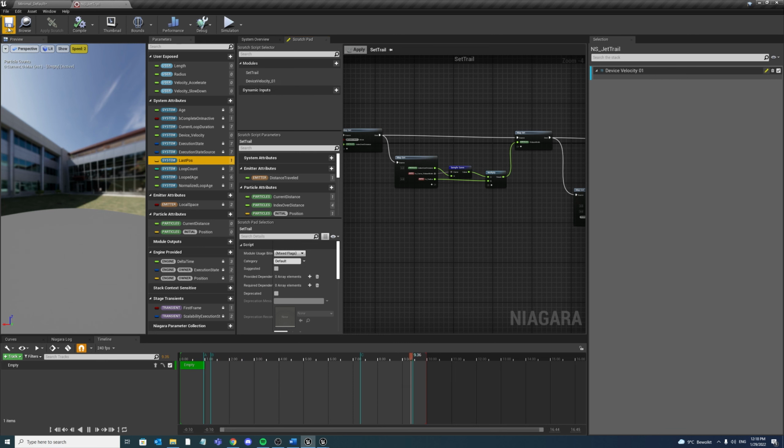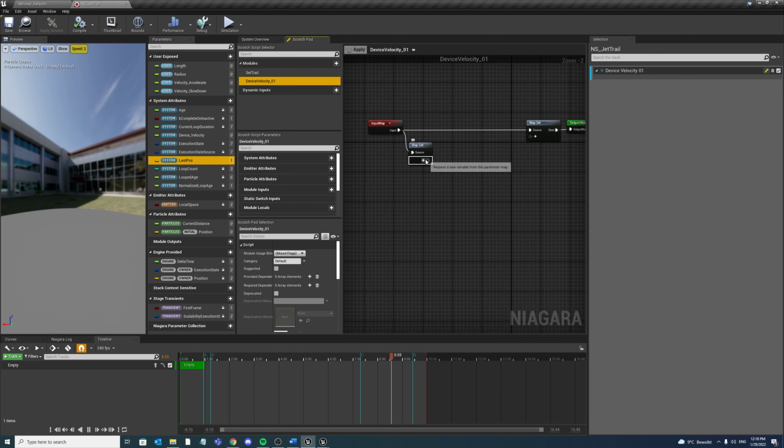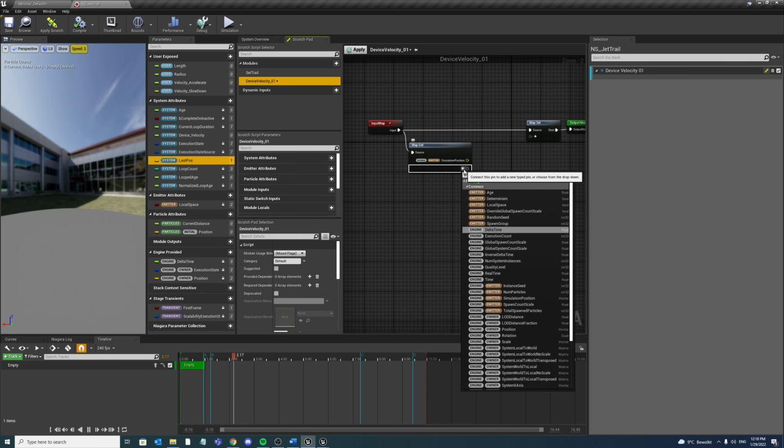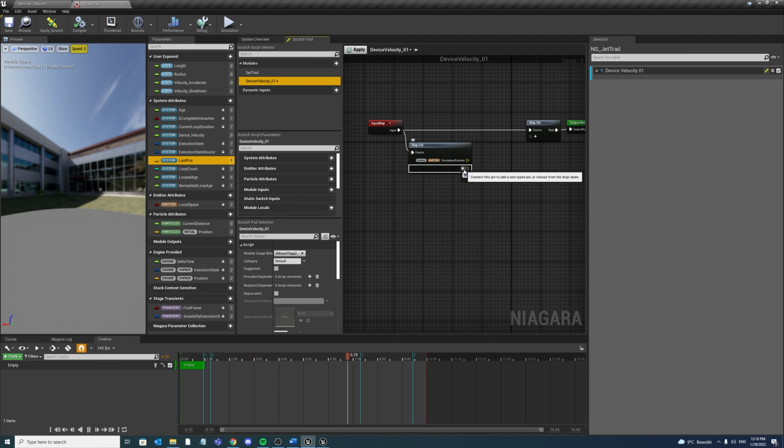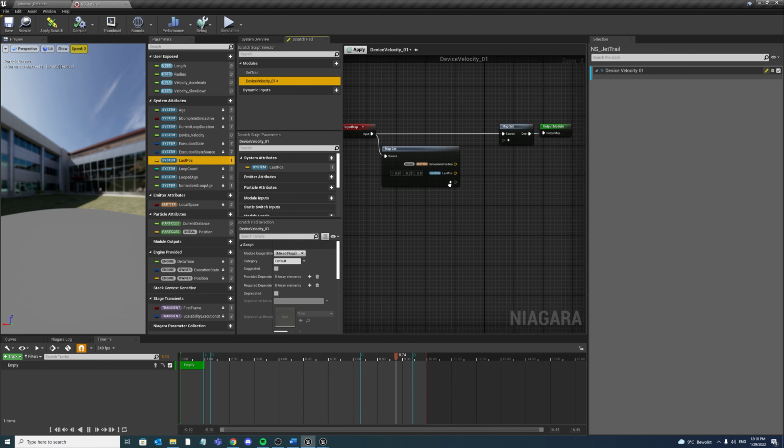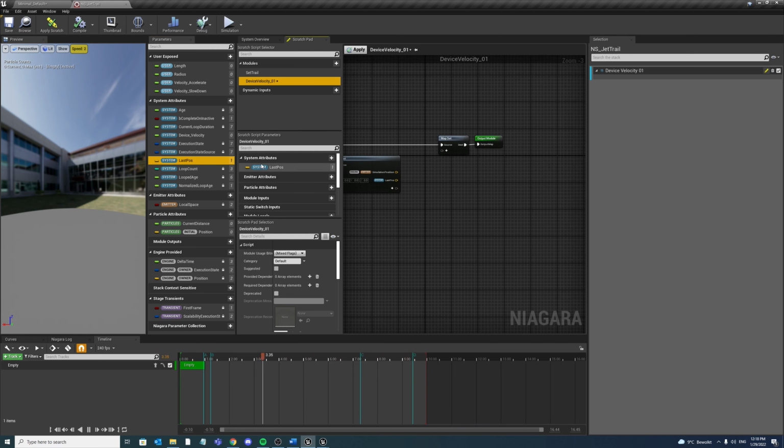Now, velocity. In our map get, take the simulation position. It could also be the engine. Sorry, you can also use this one, but they're going to be the same, so it doesn't matter. Now, take our last position, and that's not it for now.